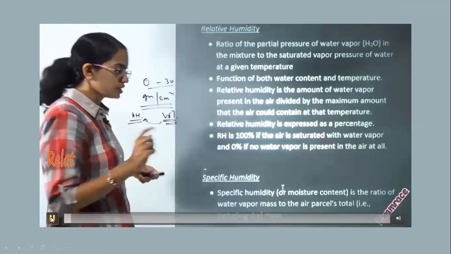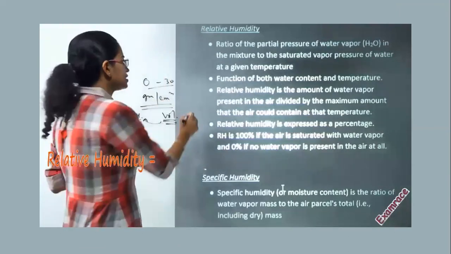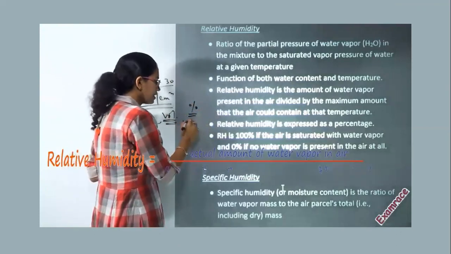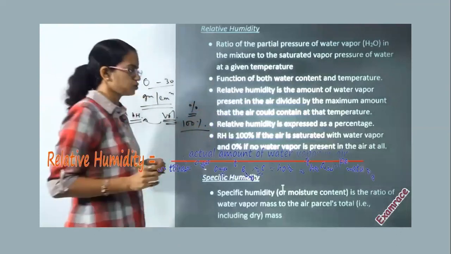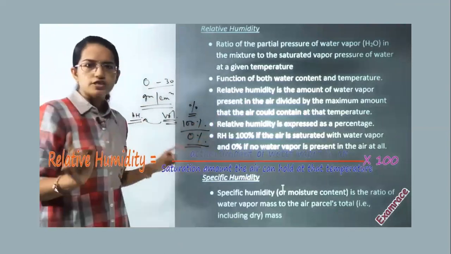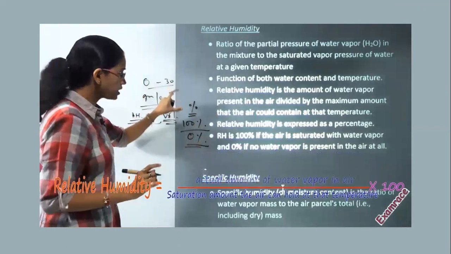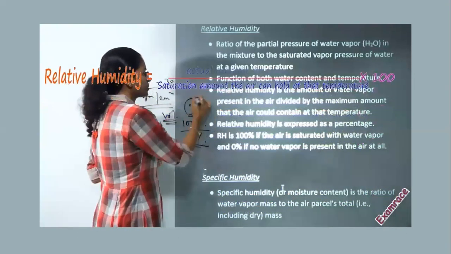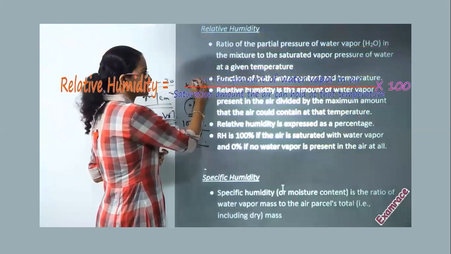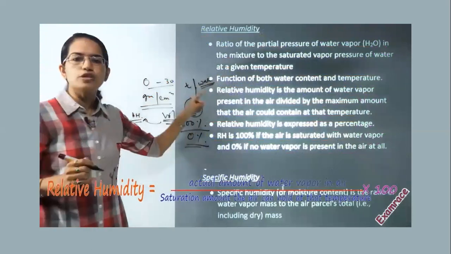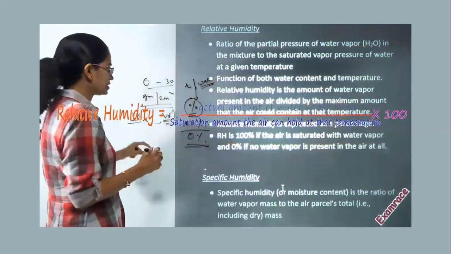Relative humidity. Now, since it's relative, it's expressed in percentage. So that's the key aspect here. Now, this could be 100%, that means 100% saturation, and 0%, that means it is not at all saturated. So, relative humidity is expressed in percentage. This relative humidity is affected by both changes in temperature and amount of water content. So, it's a function of both the water content and the temperature that's present.